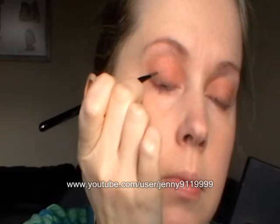We all know what Blacktrack looks like. I'm just going to apply it along my upper lash line. Like so. I'm starting in the middle and working my way out. And be sure not to get too much on your brush at one go, because it's easier to add to than to take it away.